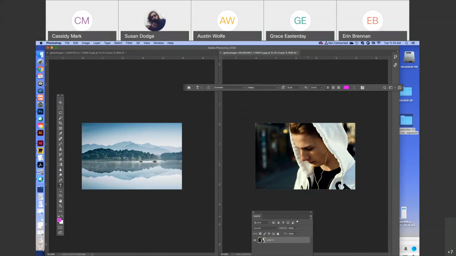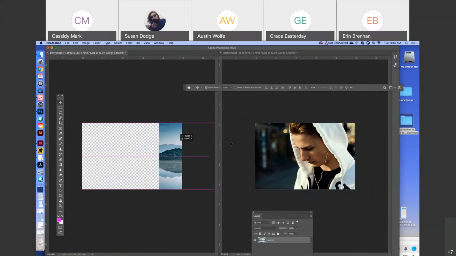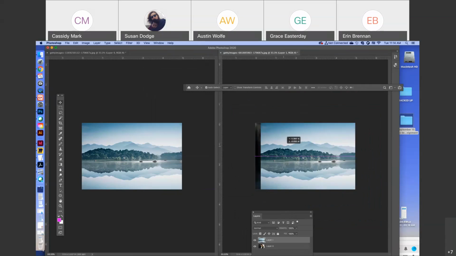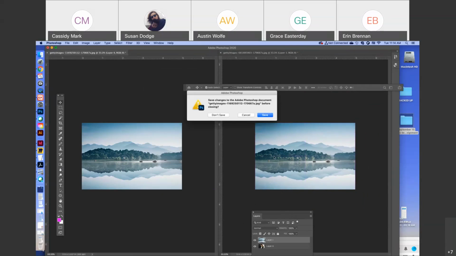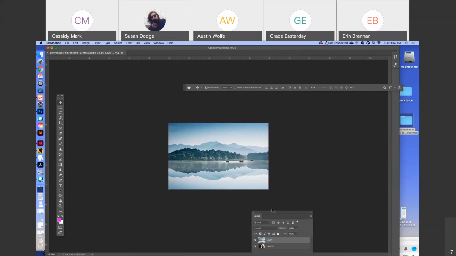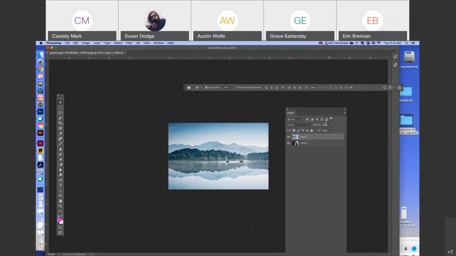Okay, now I've got them both up. Here's my cursor, right? I'm going to hold down the mouse right here and drag this over here. Didn't work. Try it again. Okay, yeah. Okay, now I'm done with this one. I don't need it anymore because they're both on this one. So don't save. Now here we have layers. Now we have 2 different layers, right? Here's the eyeball. It makes it visible. It doesn't get rid of it, just makes it visible or not, like opening your eye, shutting your eye. Okay. All right.